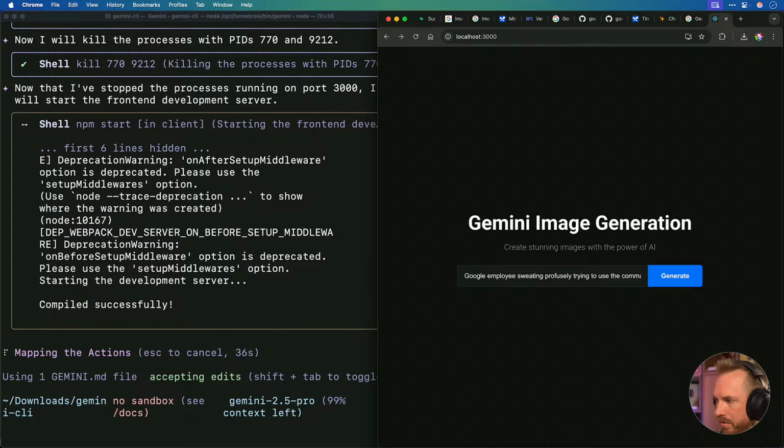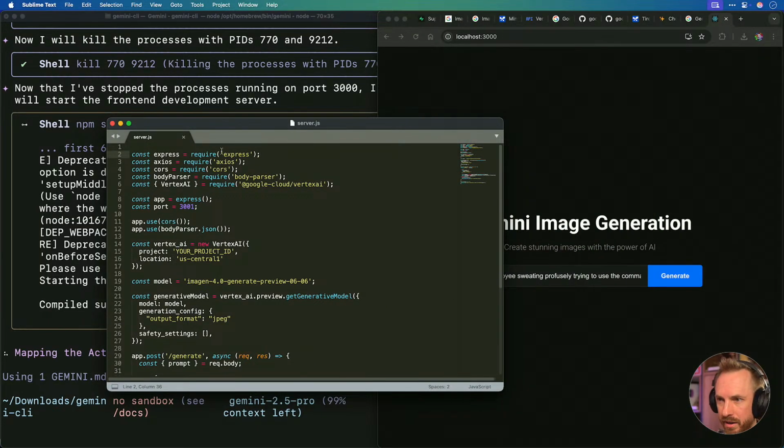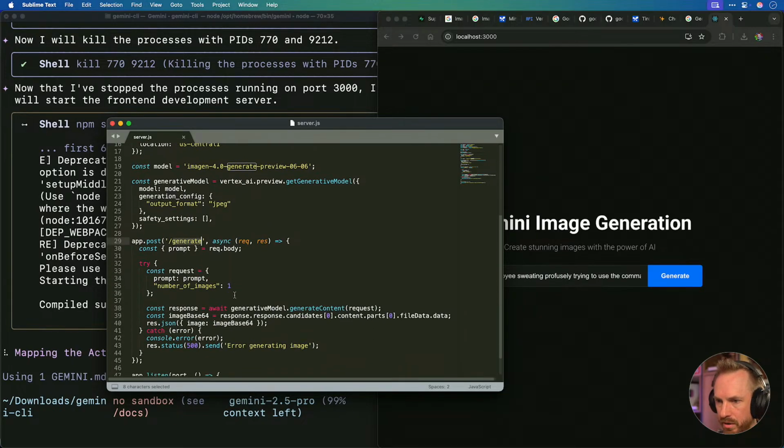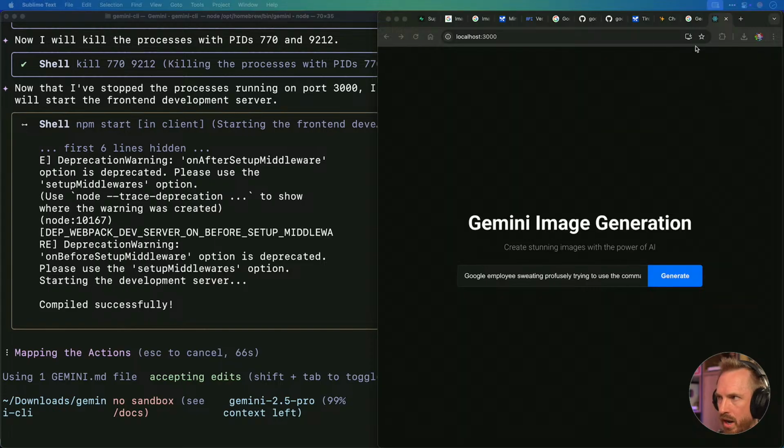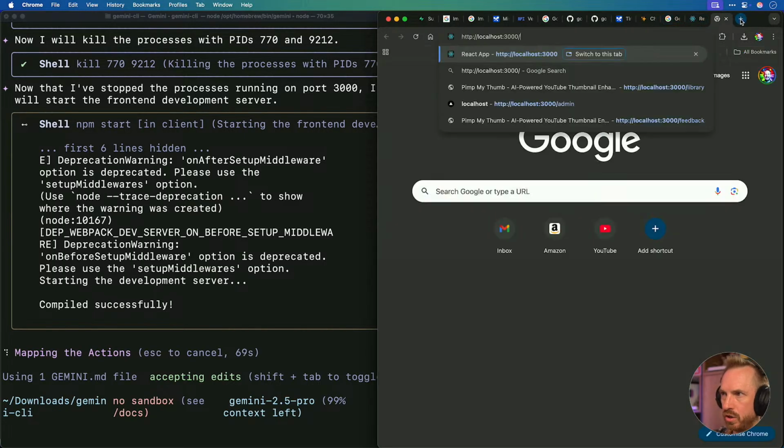What I was going to do though is take a look at the code it's written now and see what we've got here. Yes, it's correctly using Vertex AI, which is a great start. Seems to want to run on port 3001. I think this is the back end though. And it is correctly now using the correct Imagen model for a start, outputting in JPEG. We've got a generate endpoint there. Good, good, good. Okay, this looks good. So that is not a long amount of code, but it should do things.